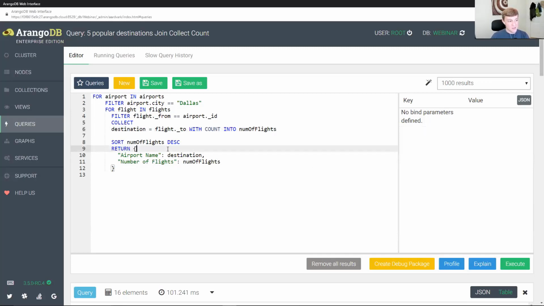So that showcases the ability to have nested for loops to join our multiple collections together, and we can solve some real questions that you might have when looking at your data. We have a bunch of flights leaving Dallas. Where's everyone going? Maybe we can get an idea that we need to have more flights to those cities, that sort of thing.